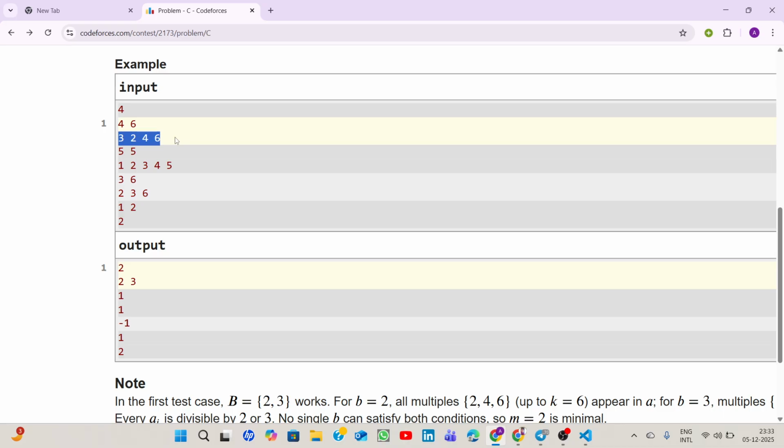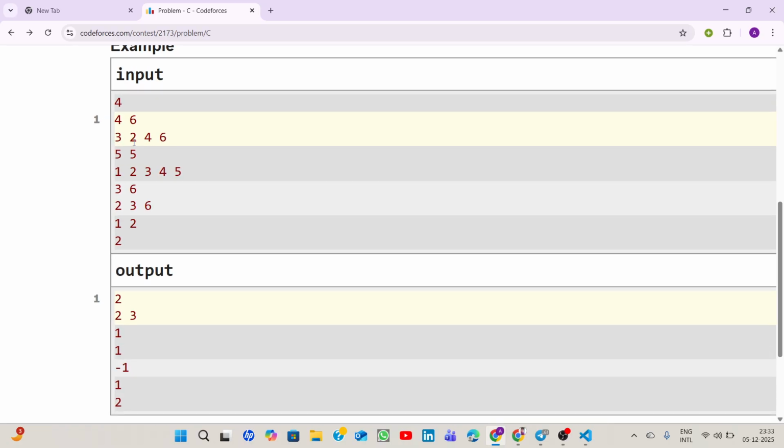We don't have to add 4 and 6 because their condition is satisfied: there is a divisor present in the set B and all the multiples of the given divisor are present. So now we don't have to do anything with 2, 4 and 6.